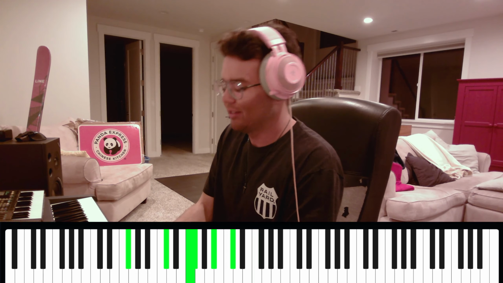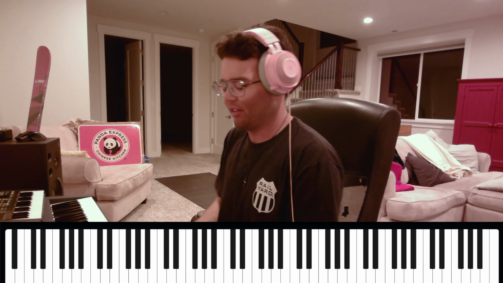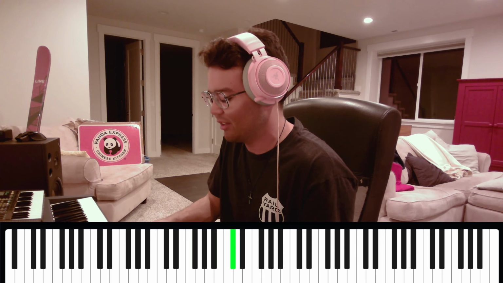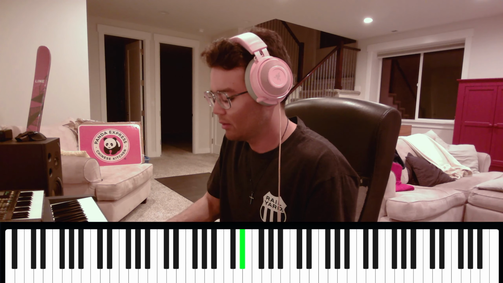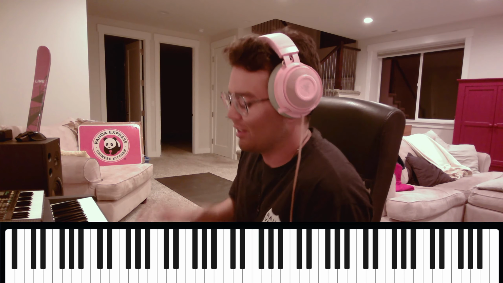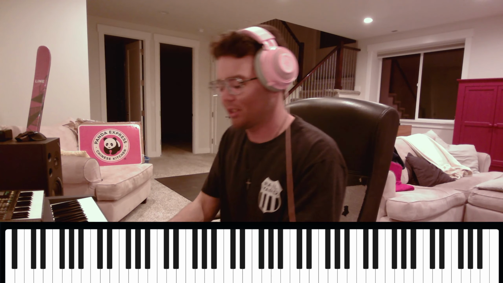Or really, we're just kind of playing these all together. And our melody is going to be in our right hand over here, and we're starting with this C sharp right here. That melody right there, you're going to be playing that alongside the chords in the left hand, so it's going to be something like this.